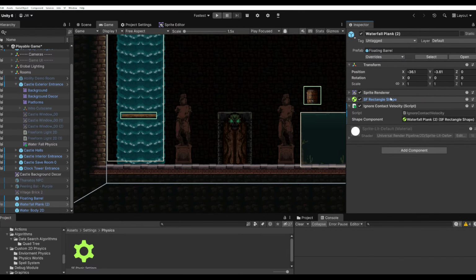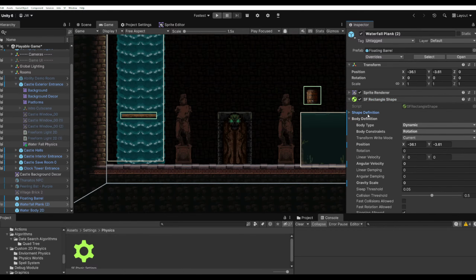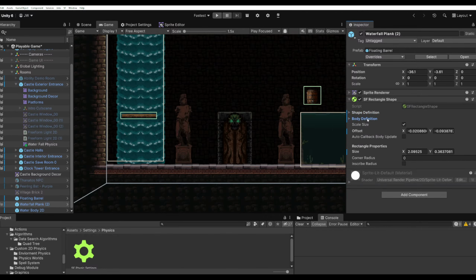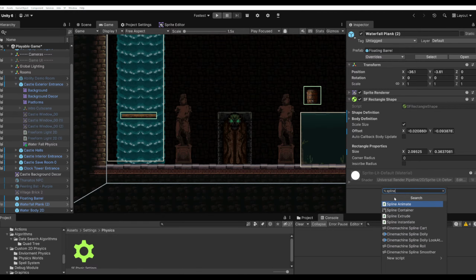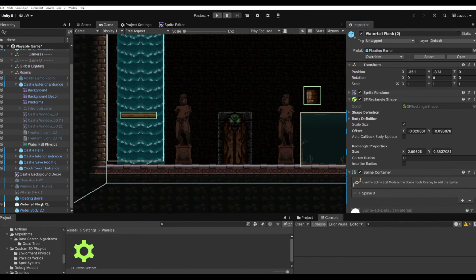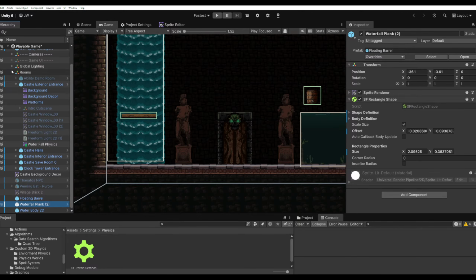So I'm thinking now, instead of just doing this, I was wanting to use the waterfall physics to affect the platforms. The real thing you would probably do is create a spline. Actually, let's go here.